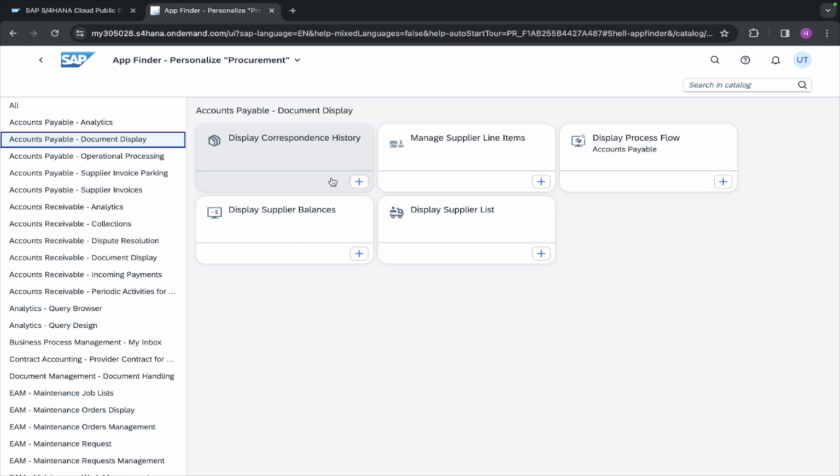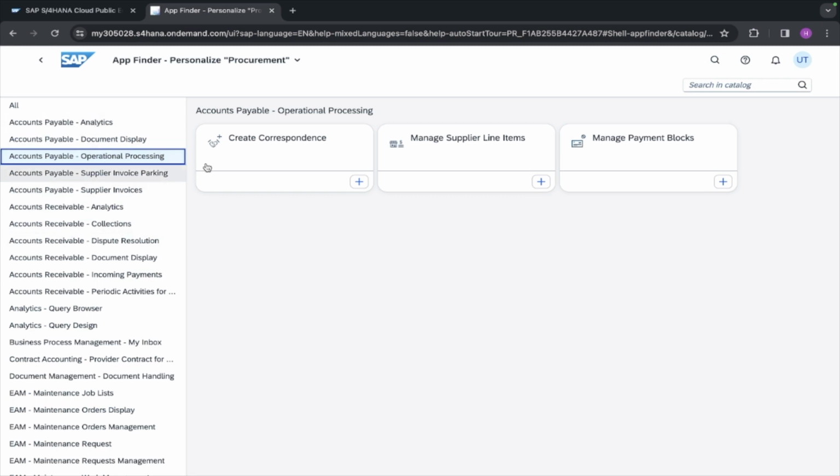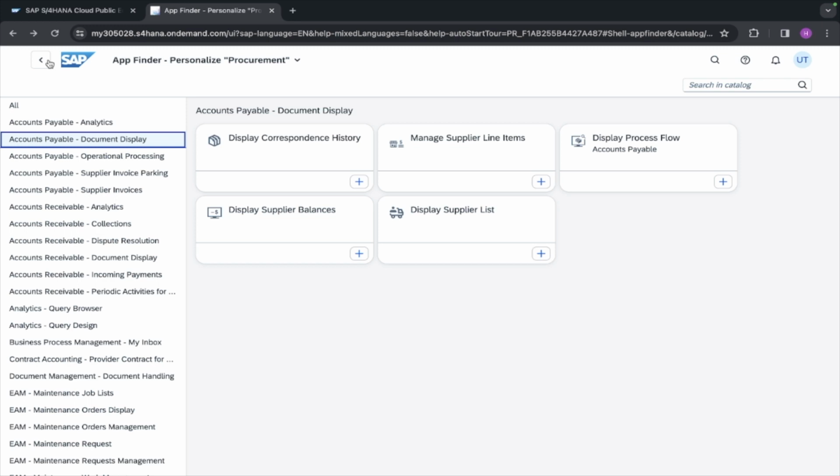He will give you all that tile access, and if the access is given, then only you can see the tiles here. If you don't have access to, suppose, manage supplier line item, you will not be able to see it here itself. So access is an important thing in here.